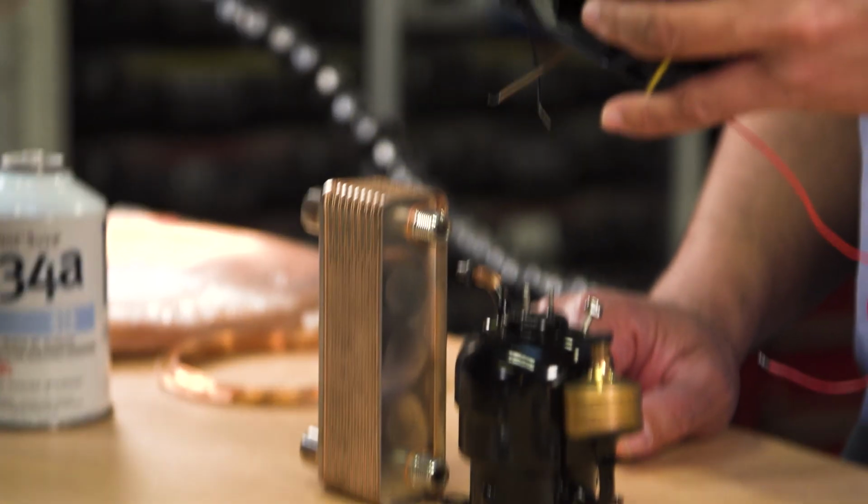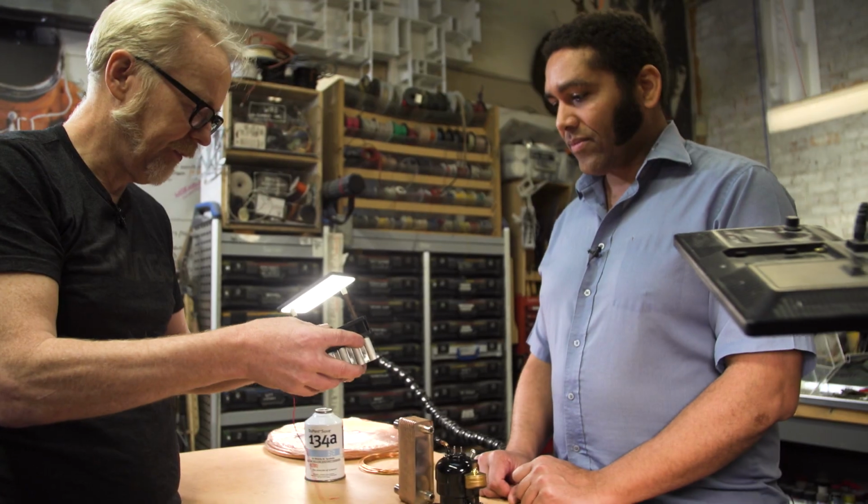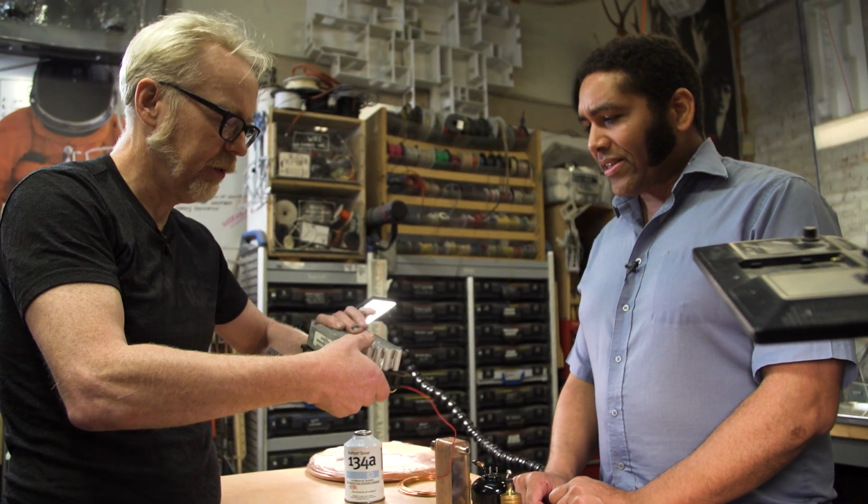Yeah. And then to mount this to this, I'm assuming we need a little bit of some bracketage. Is that correct? Brackets will be good.